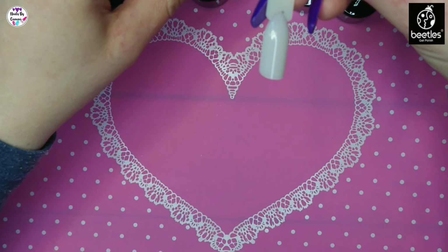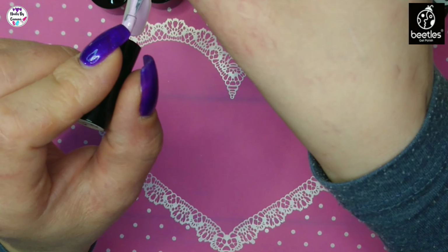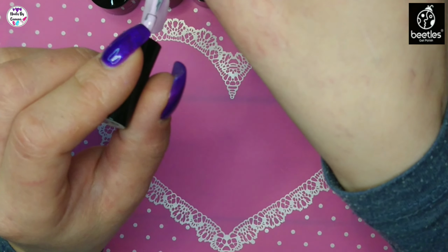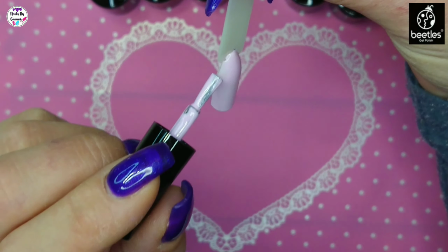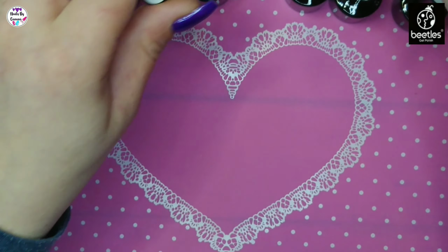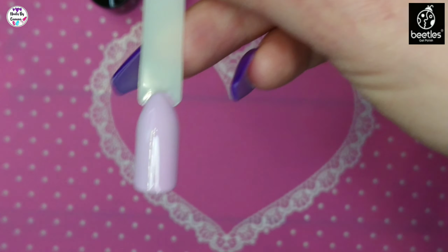And then we have 674. Oh, and this is light pink. Look at this, baby pink. This tip has a black thing on it, I don't know what that is. Oh, how freaking irritating. We just have to put some gel over it, because it is inside of the plastic, not outside, so I can't take it off in any way. This one is a light color and needs another coat, but I think it has good coverage for such a light color. So that's the light pink.